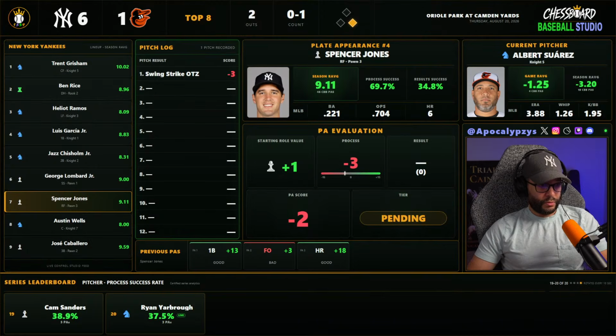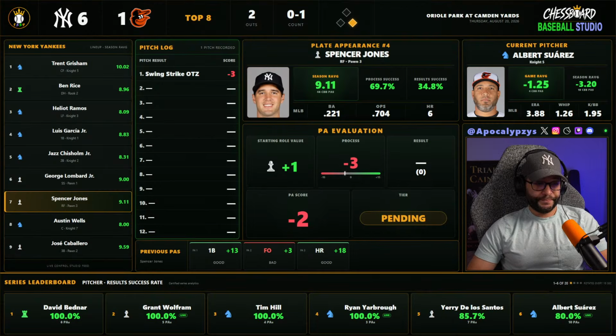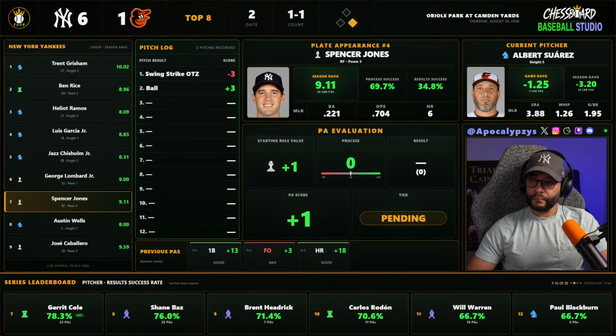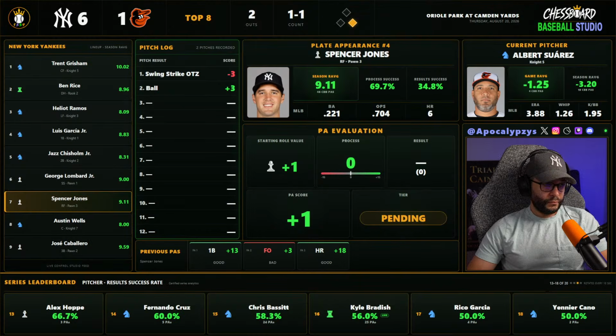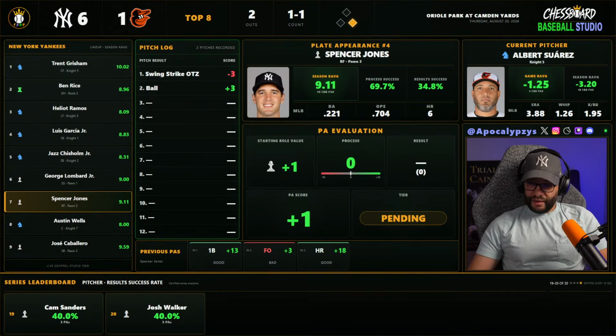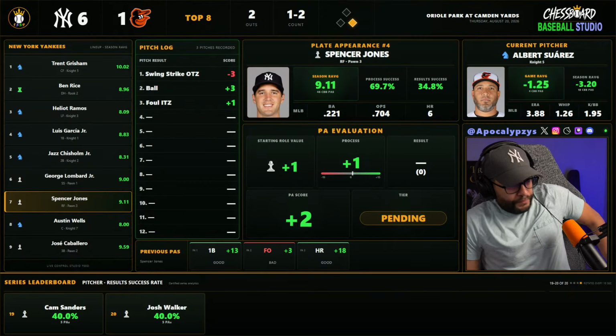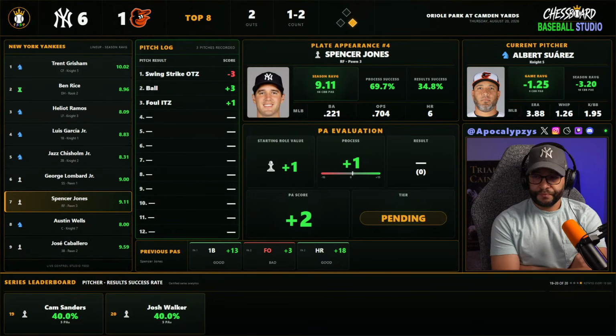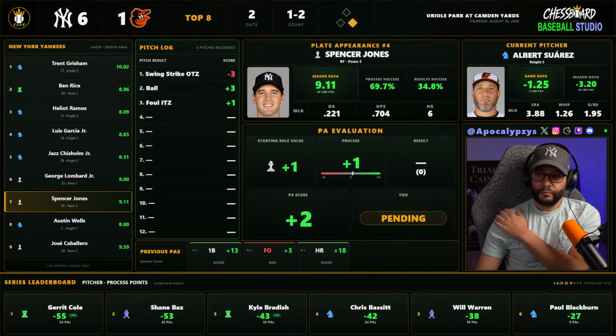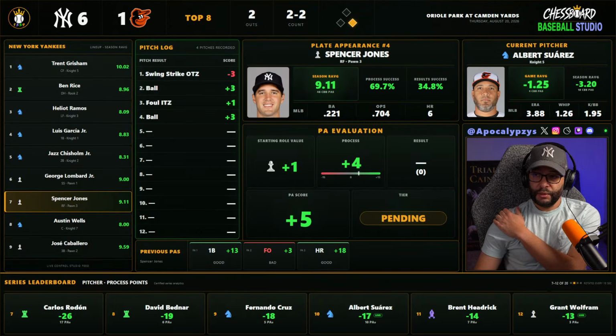Strike one for Spencer Jones. But yeah, he's 2 for 3, single, a home run. He scored twice. His OPS is back up in the 700s. Fouled it off. I think that wasn't good, that was somewhat in the strike zone. I'll give it to him. Ooh, did he swing? Nope. Okay, held off. Check swing. It looked pretty damn close, but he survived.